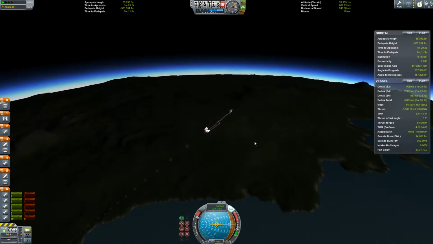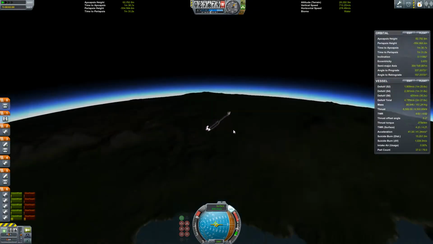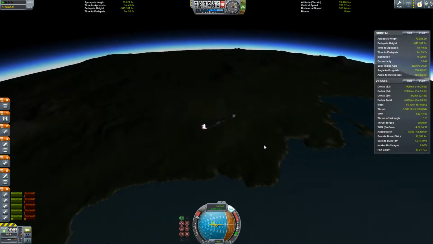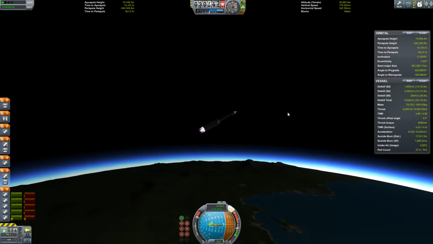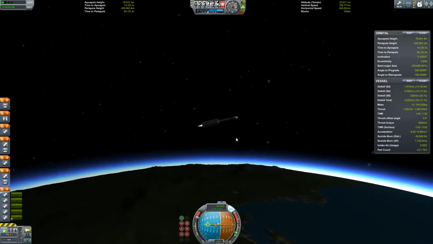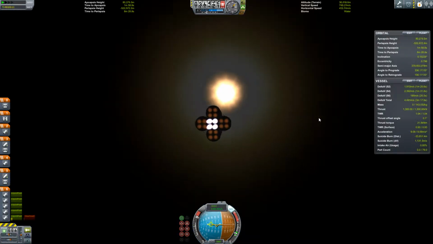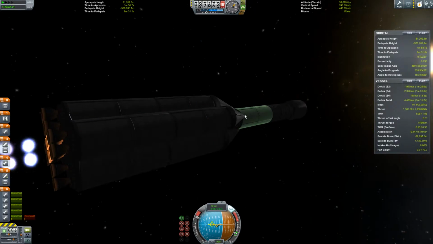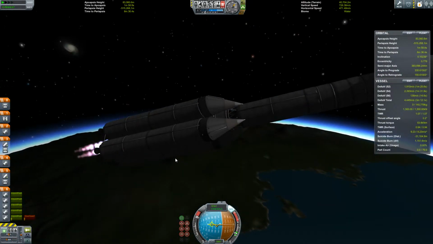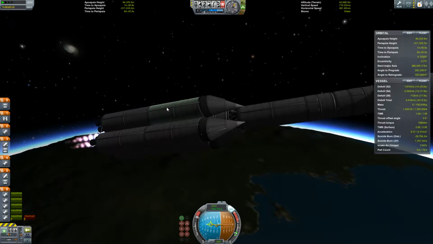Right, we're coming up on radial engine cutoff. Alright, that's the radials done. Look at that. Pretty. So I think we'll keep this going. May as well.